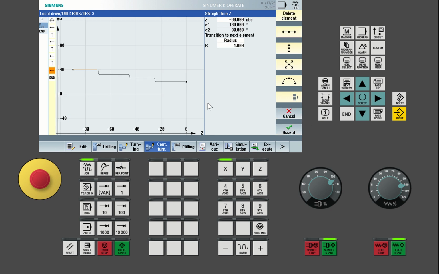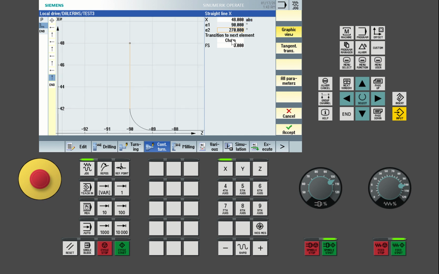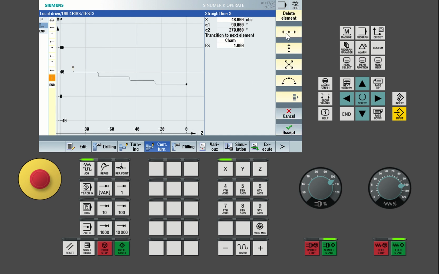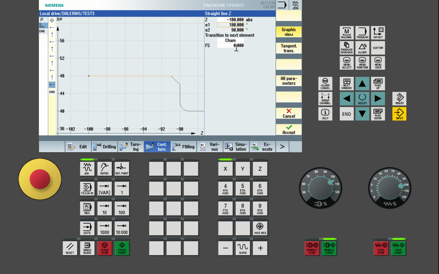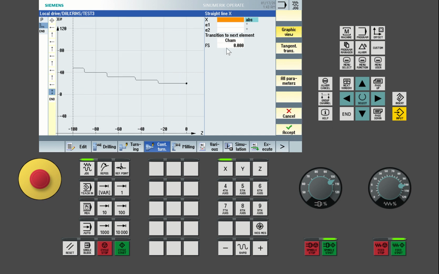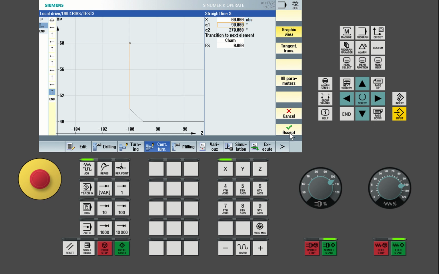Input. Accept. Then from there vertical again, go to X 48. It has a chamfer of 1, input, accept, then I go to horizontal. Now the last one, which is Z minus 100. Okay, here there's no chamfer. Okay, I can also put a chamfer. Let me put a chamfer of 1, which I'll do on the parting. Okay, then accept, then go down for safety. I said using 60, input, then accept.